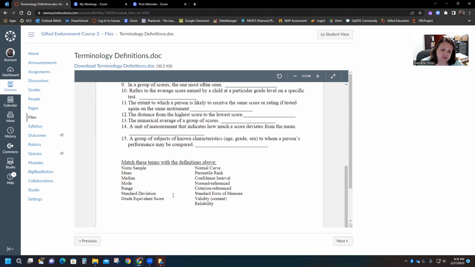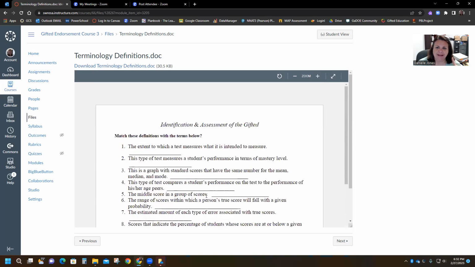Now, some of these terms may be familiar to all of you, or some of them may be familiar, but you possibly never have really had to use them. Well, in regard to gifted assessment testing, you will see these terms in and around the norming process, in and around percentile ranking, using all the different types of testing assessments and so forth that are found in this course.